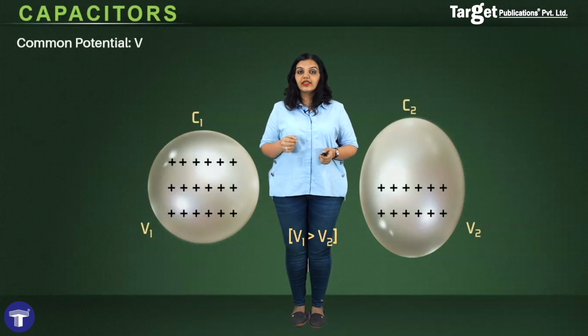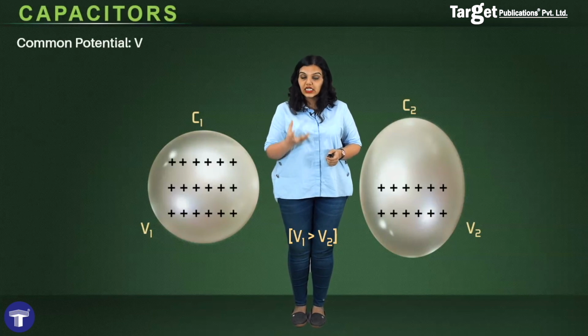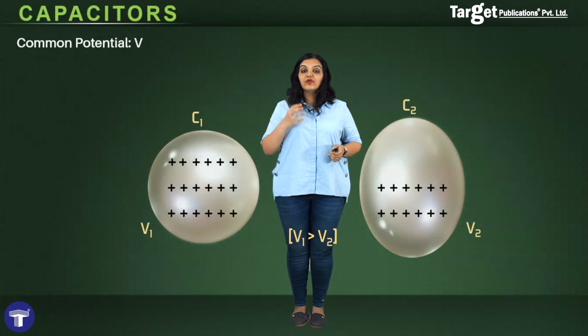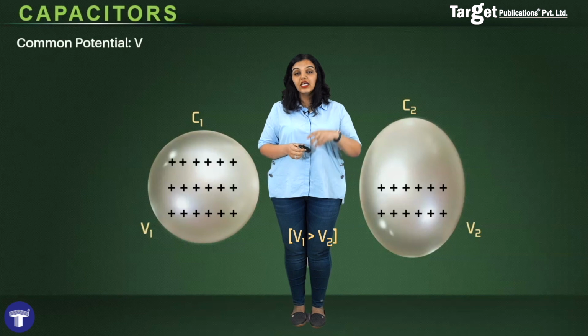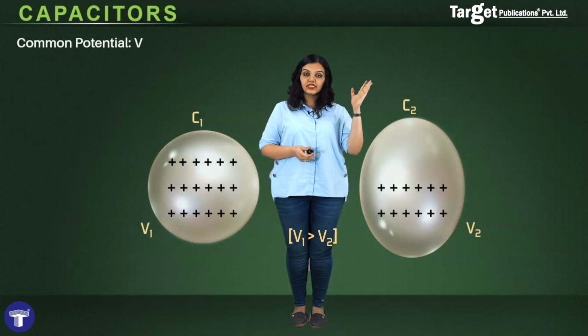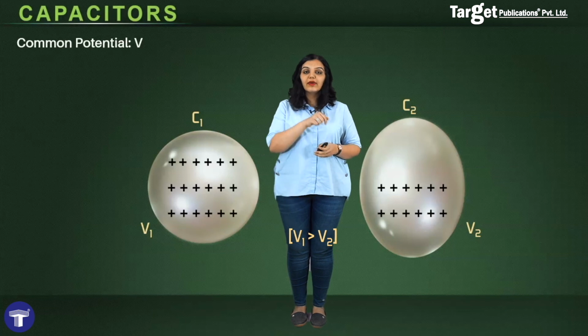First, I want to point out that here, even though we have a single conductor, we can still talk about its capacitance, because in this case, we will say that the conductor itself is one conductor and the earth is the second conductor. So each conductor itself can also have some capacitance if you assume that the second plate or the second conductor of that capacitance is the earth. As you can see, each of them has been given a capacitance C1 and C2, and each of them has some voltage V1 and V2.